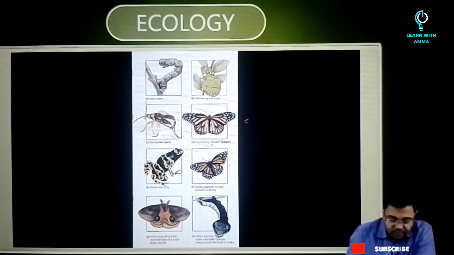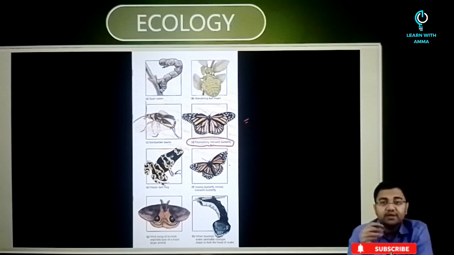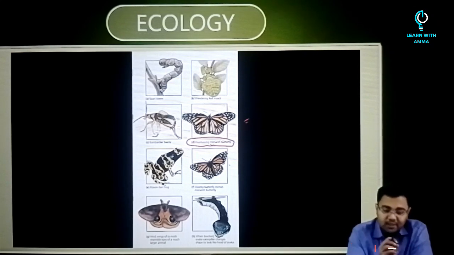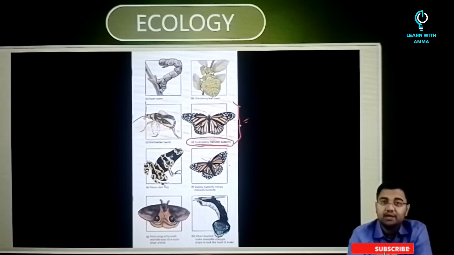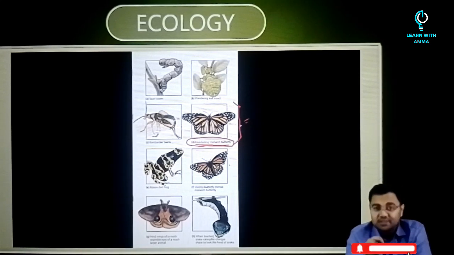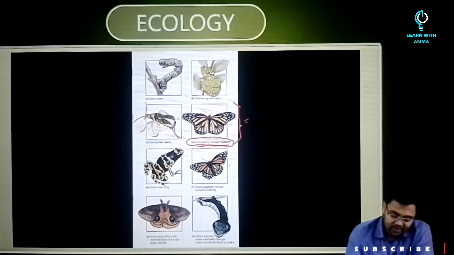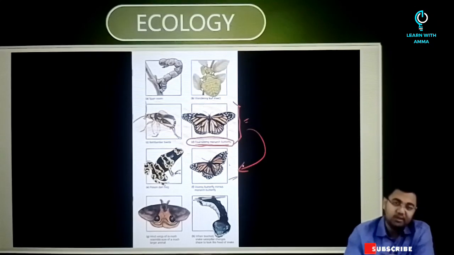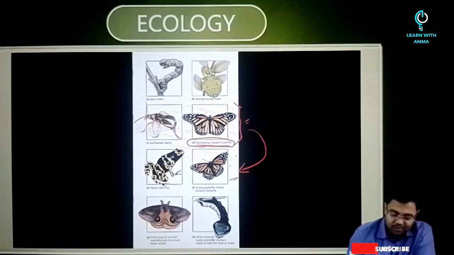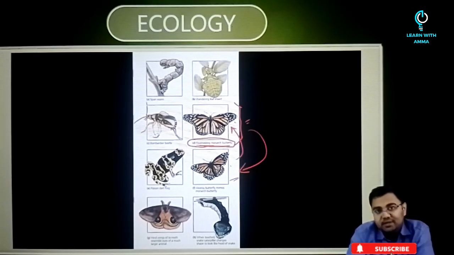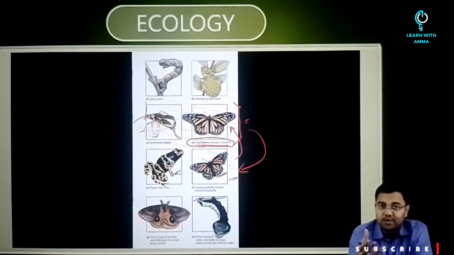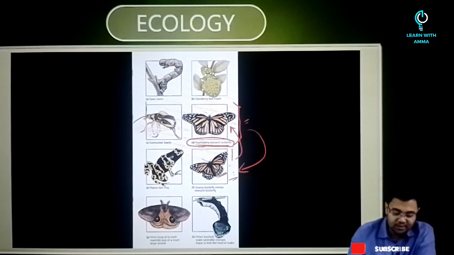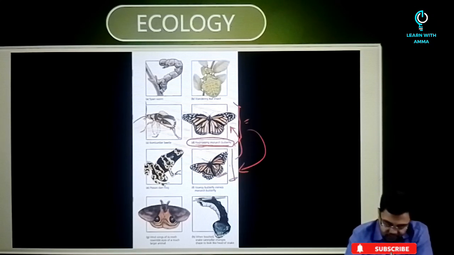How? For example, monarch butterfly. To ensure that it does not get preyed upon, it tastes foul. And since its taste is foul, the organisms or the animals which prey on these kind of butterflies would not try to touch them. A better example, rather I would say, is viceroy butterfly. It does not do anything, it just mimics how monarch butterflies look. So by doing that, even this could be taken or confused as a monarch butterfly by the animals, and that's why maybe they will not feed upon the viceroy butterfly.